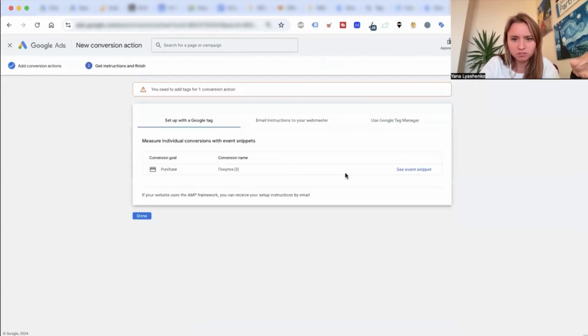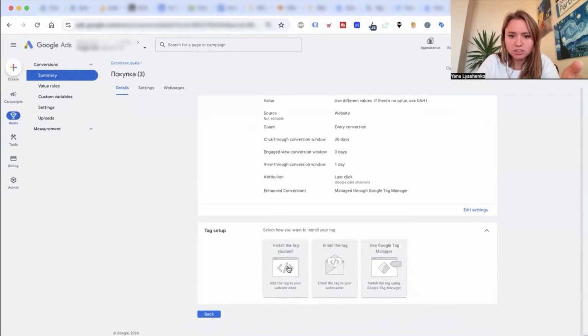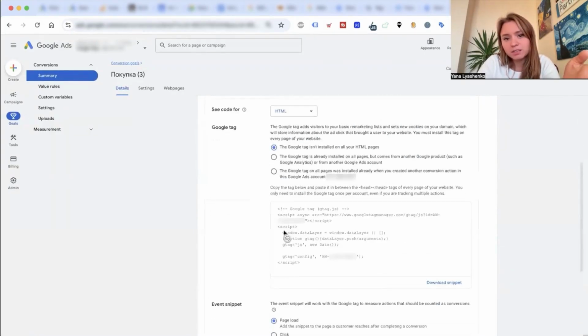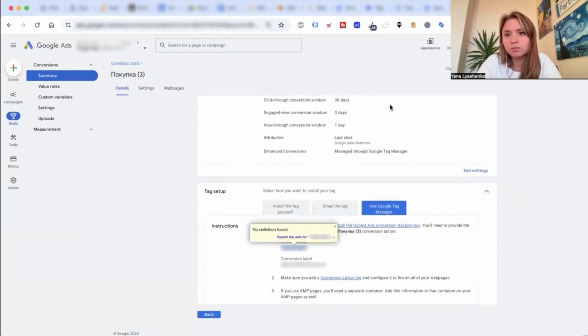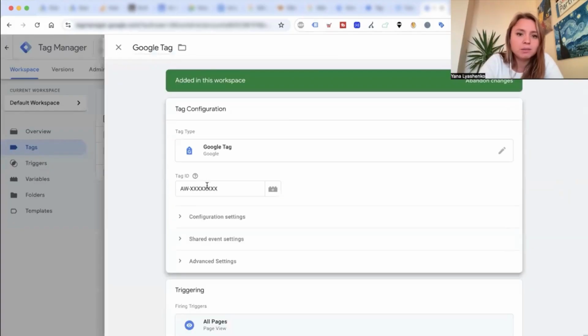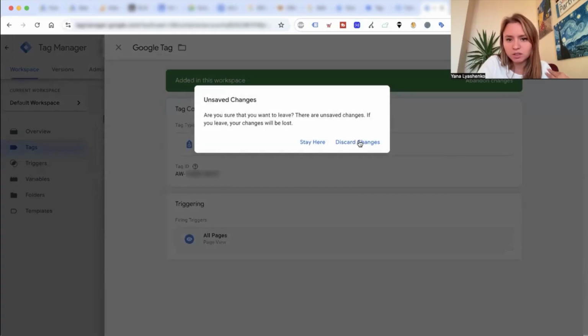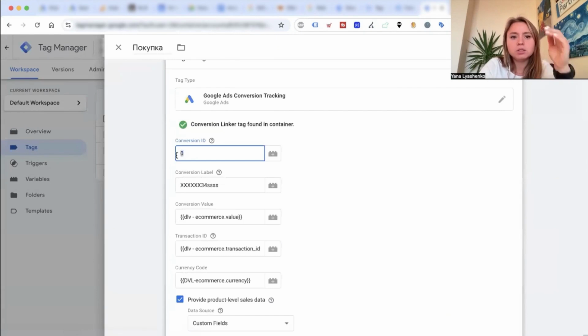Now we save all of this. And what do we do next? Click Done. Go into this conversion, and what are we going to see here? In this first block, there's a B, and here we go. Basically, you don't need to copy anything from here. Go to the Tag Manager tab, take this conversion ID, go into your container, and paste it there. Everything's perfect, everything's ready. Next is the purchase. I'll show you the same way. Conversion ID. You transferred the same conversion ID.